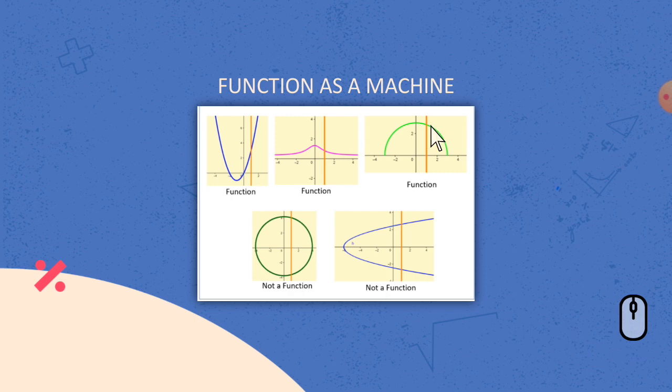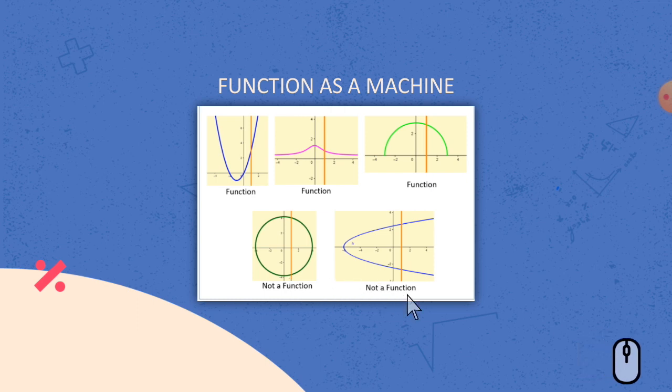1 point dyan. And then the example number 4, yung circle na graph. So hindi siya function. Since kapag drawing natin yung vertical line, magkakaroon ng two intersecting points. So yan. First intersection point and then dito naman sa kabila.